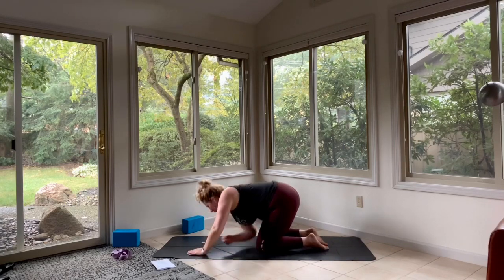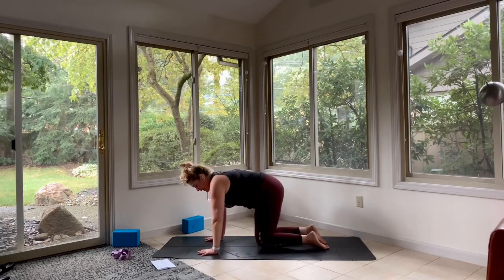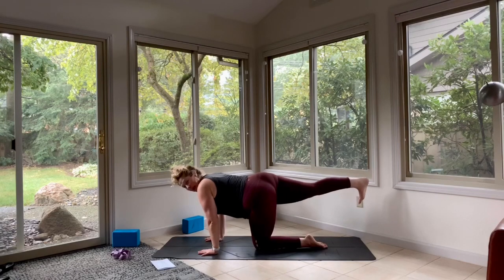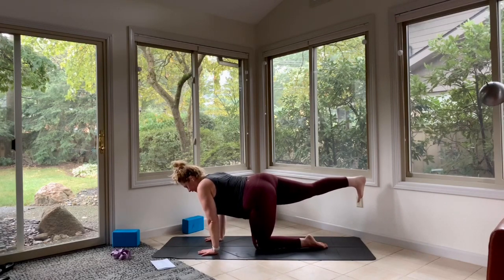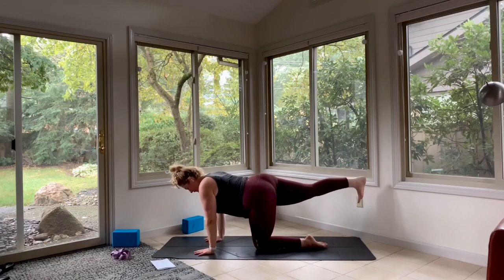Release the left hand. Press on up to all fours. Extend the right leg straight back. Make sure those toes are pointing down because that helps activate the hamstring and glute. And then pulse.